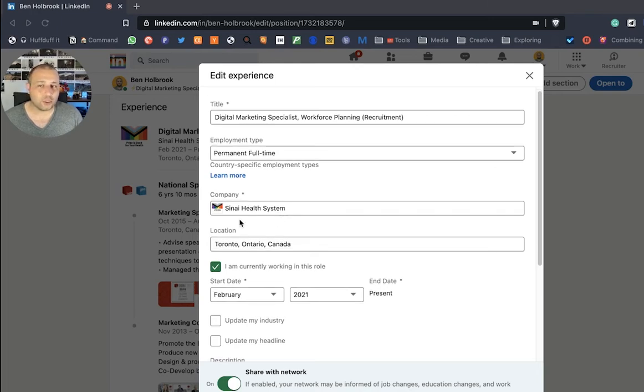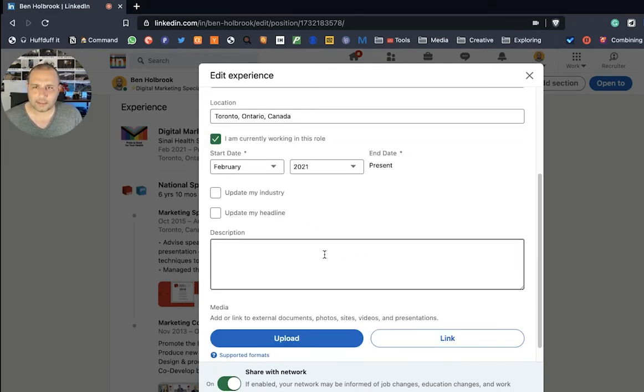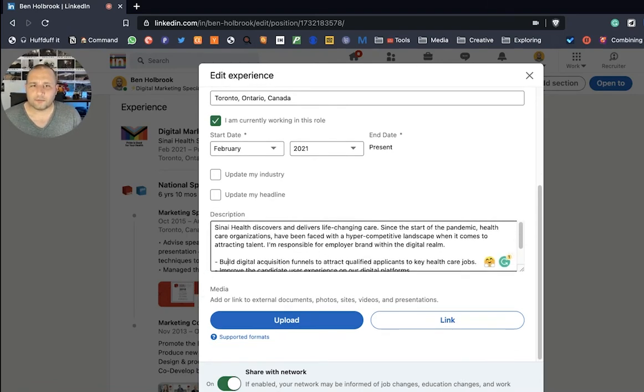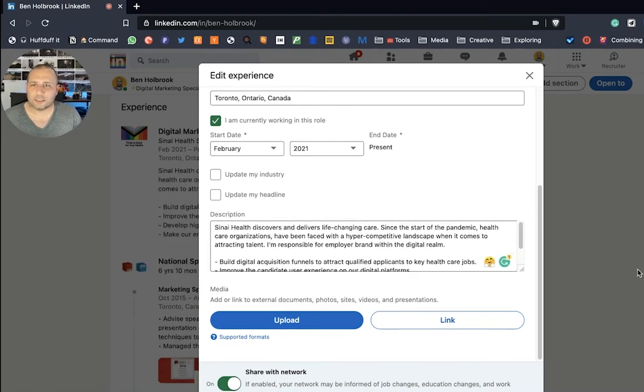Again, the company: you'll know you've got the formatting right if your company has a logo most often. Don't type out your name manually and hit enter without selecting the right one from the list, because what that'll do is create a new company and you won't be affiliated with that company's LinkedIn page. You want to be tapped into their network. And there's my description, nothing in there. So I'm going to do this. I'm going to hit save so that you can see what it looks like.